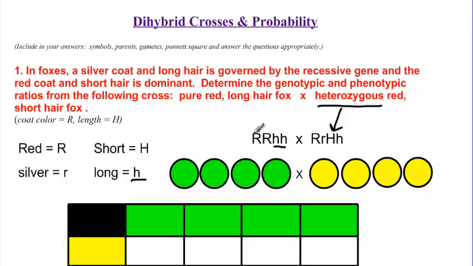So my first one, first, third, so big R, little h. And be consistent. If you write the R's first, do that in all of the gametes, whether it's capitalized or not. This is the only exception. My second gamete is first, last, or first, fourth. So I've got big R, little h again. Second, third, the same. And second, last. Now that one just happens to be all the same.